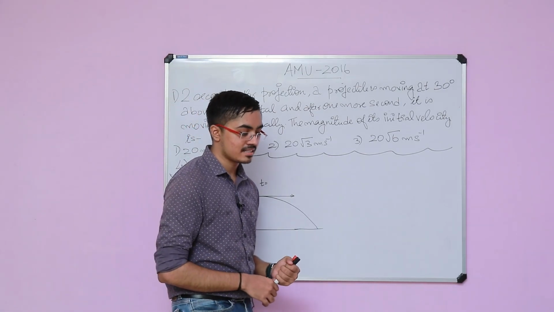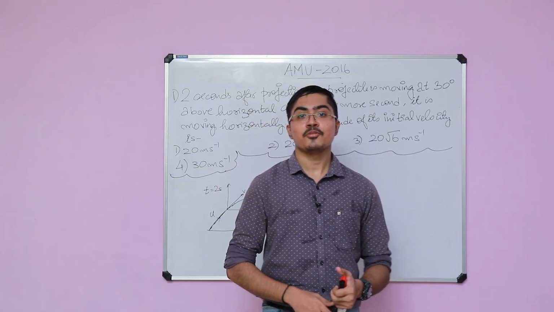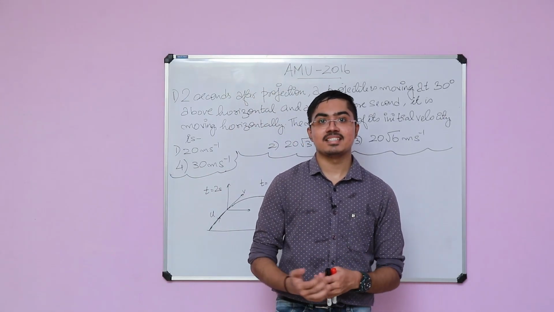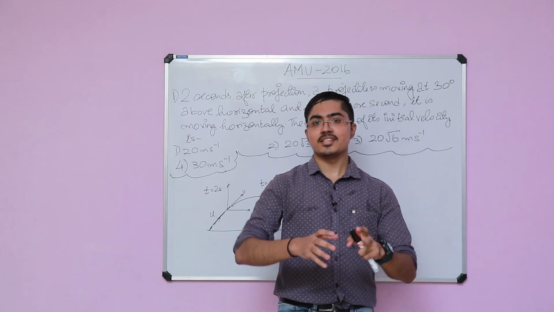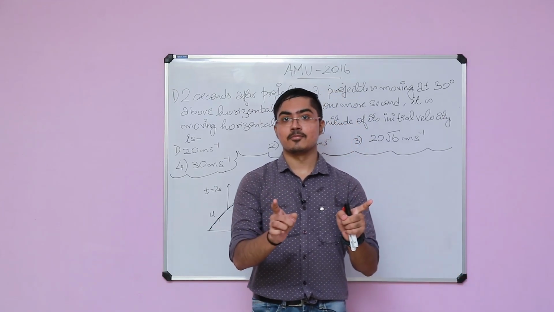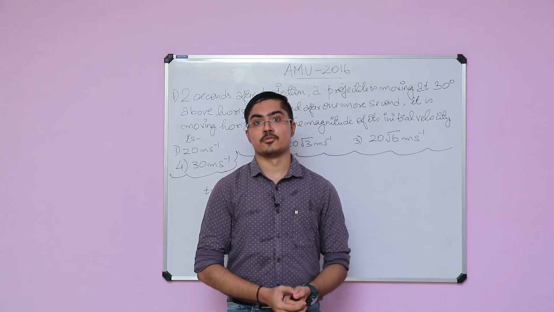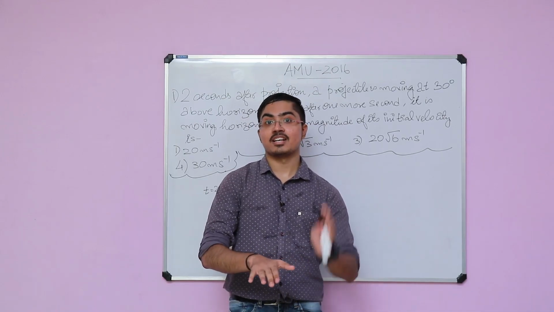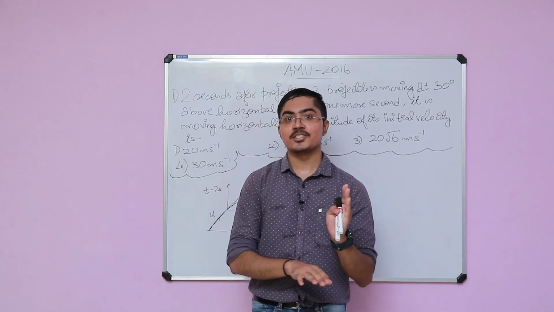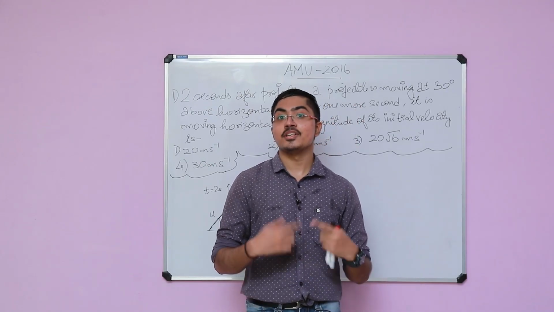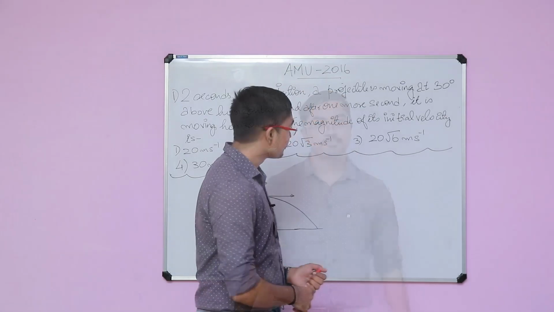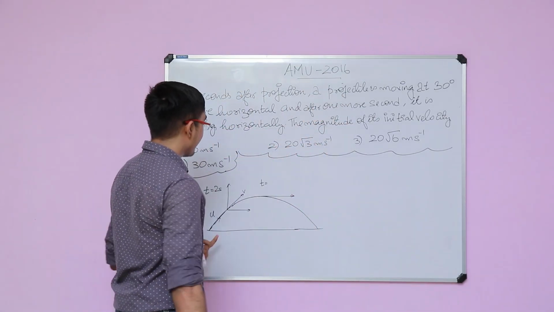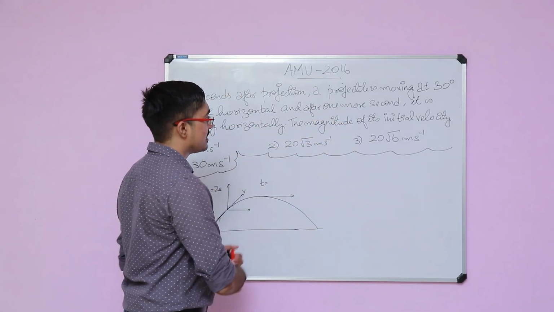First of all, let's understand what projectile motion is. My teacher taught me this definition: projectile motion is a two-dimensional motion. Two-dimensional motion means two one-dimensional motions, one along the horizontal and one along the vertical. The horizontal motion is uniform motion, the vertical motion is uniformly accelerated motion, and some teachers say uniformly decelerated motion. So I have made a simple representation, because that is how we solve questions in physics.